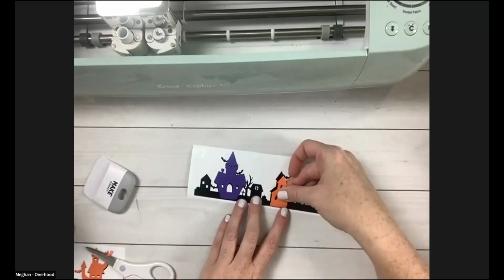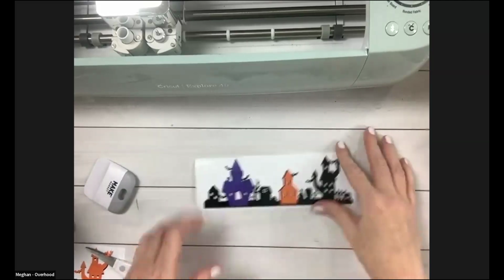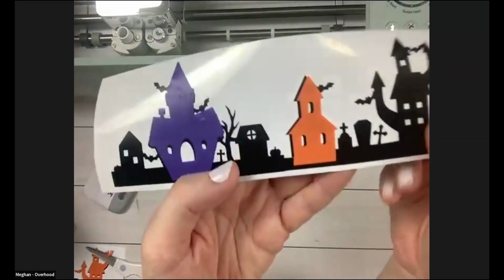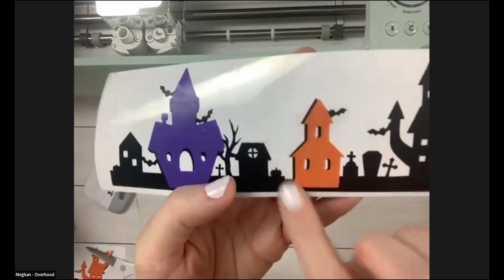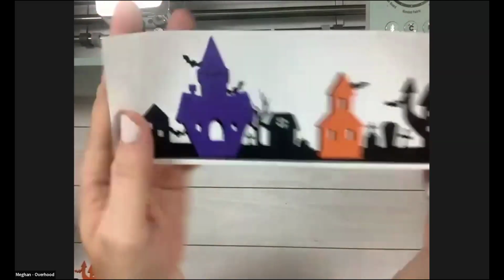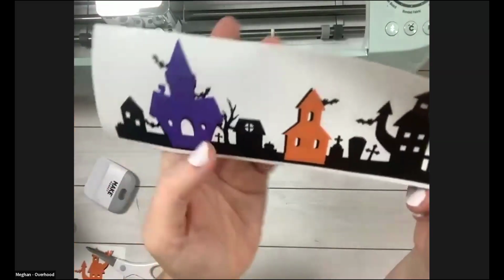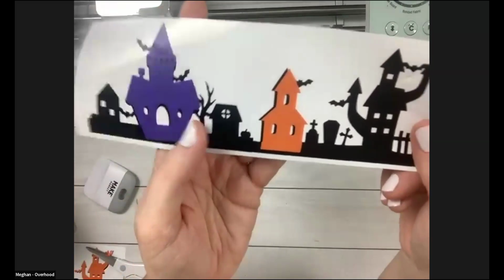Struggling. There we go. Love it. Ooh, I like that one a lot. So I like how I can still see a little bit of that black behind it. And I kind of pushed it over to the side. It's nice that you don't have to perfectly align it. And the fact that you didn't perfectly align it actually helps and makes it look pretty cool.